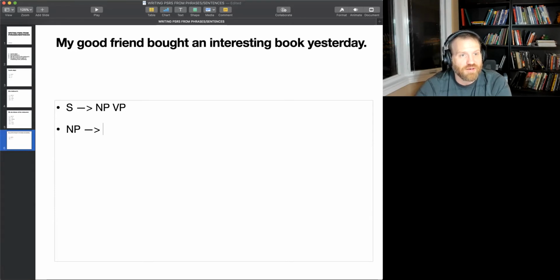So what we have there is a determiner, my, then we have an adjective phrase, and then we have the noun. So see how here it says phrase. So the phrase must have a head. The head of this phrase is the noun, friend. So my friend. But we also have an adjective here, good, an adjective phrase. Why do we have to write the P here and not just leave it like that?